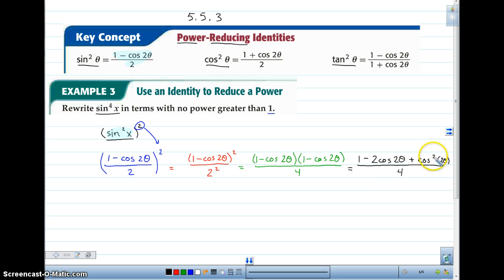We still have one term with a square in it, that pesky cosine squared up there. So now I'm going to use my second identity, the one that can help me change cosine squared into this. I'm going to replace that with this down here. Now be careful because in our first example we just had x, but now we have two of them. I changed it to theta but same thing.